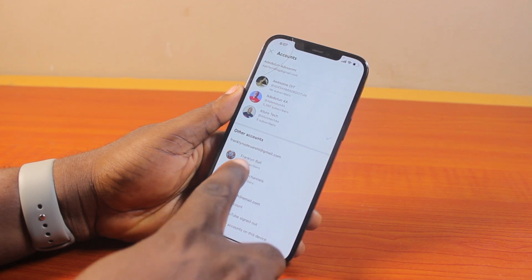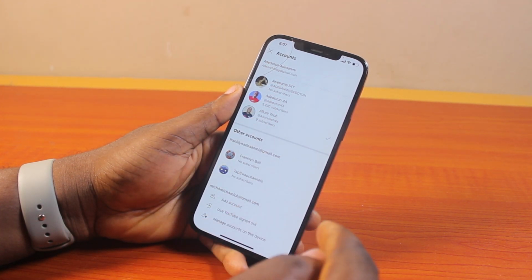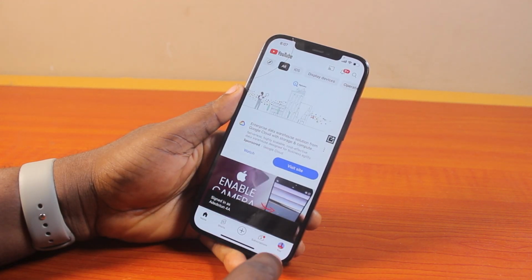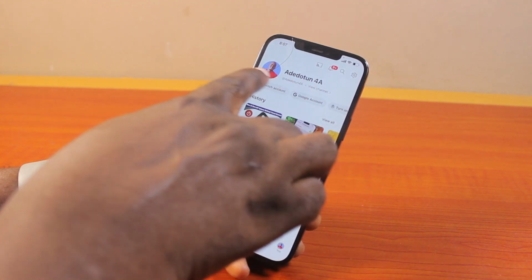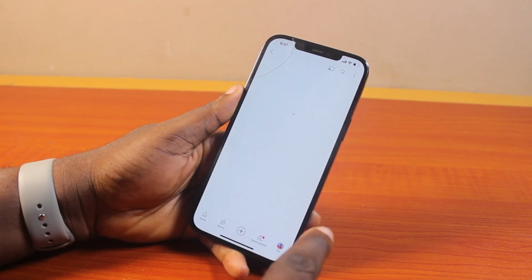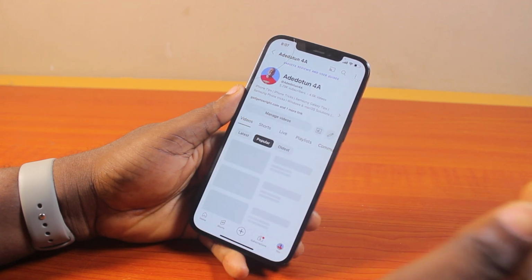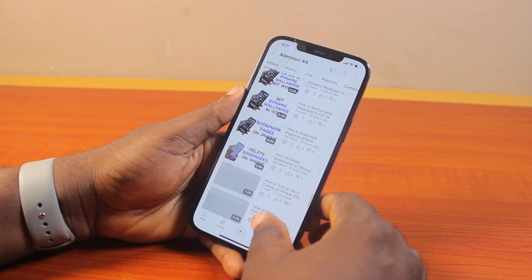And then come here and select the account you want to switch to, or come here and add a new account. So in this case, I'm going to switch my profile to i.4a. Then you should sign in as the new profile selected. Now, if you go back to the U button page, then you should see the new profile you switch to. You can just click on view all to have access to all the videos you have on this page. So that is basically how to switch profile in YouTube.